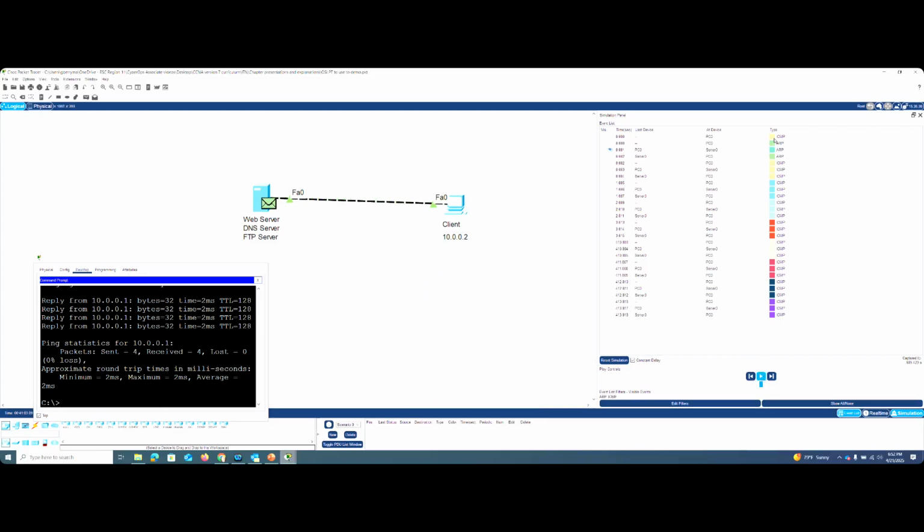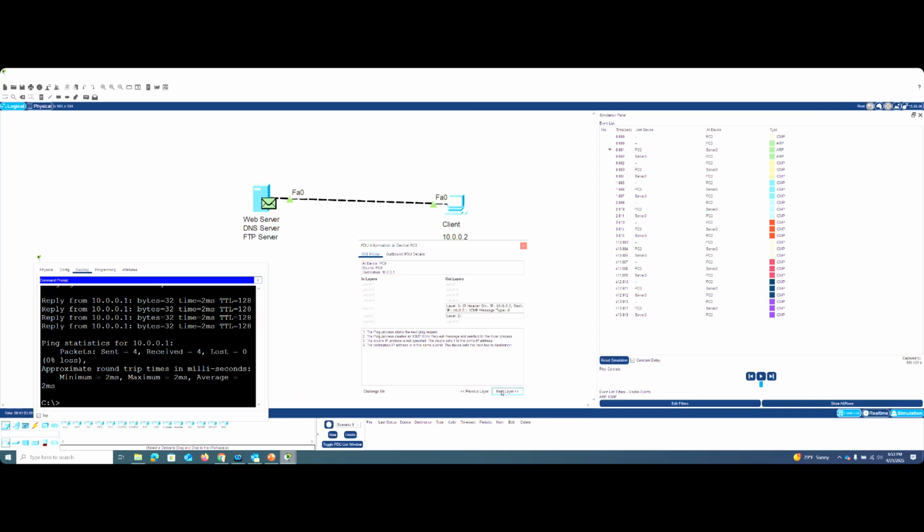So what happened was an ICMP packet was prepared, and because I was pinging an IP address, that packet was being prepared at layer 3. So at layer 3 on the client, the source is 10.0.0.2. It was going to 10.0.0.1. So it's starting the ping process. It creates this echo request message and sends it to the lower process. If the source IP address is not specified, it sets it to the client.